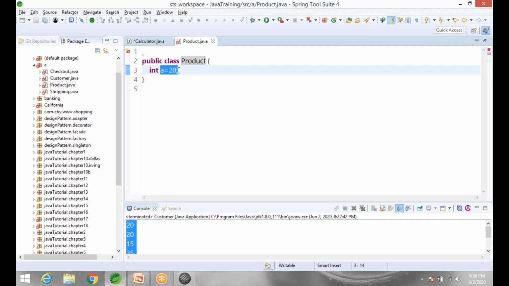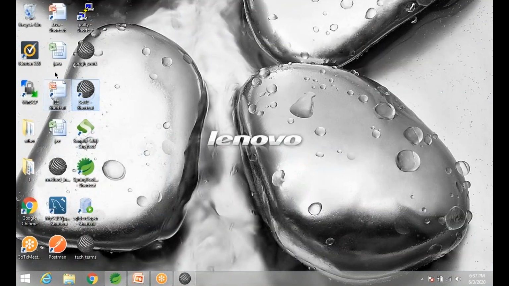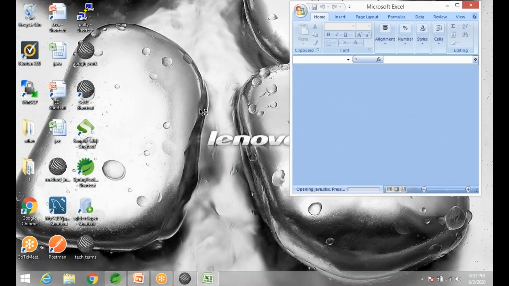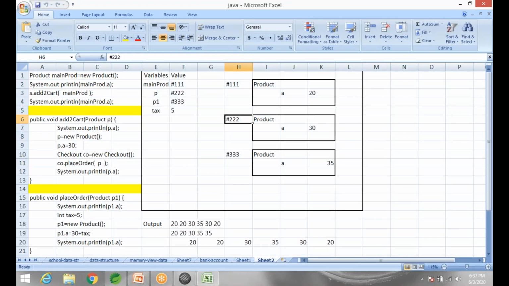So object and instance are like synonyms. They are the same word. The reason we call them instance variables is that every time you create a Product object, we create a equals 20 in that personal copy. Look at this example. Every time we did new Product, we created a Product object, and inside that we kept a equals 20.